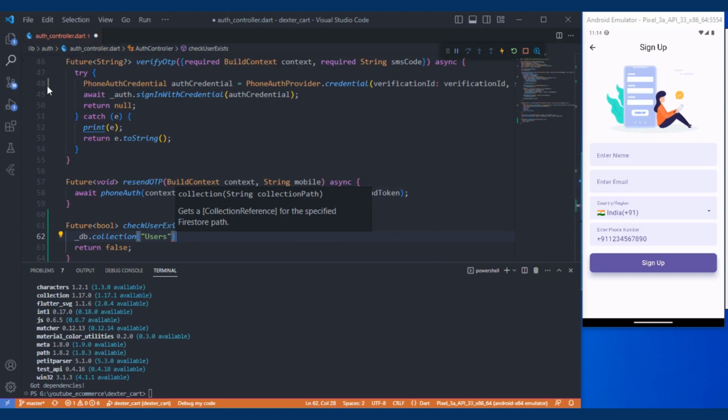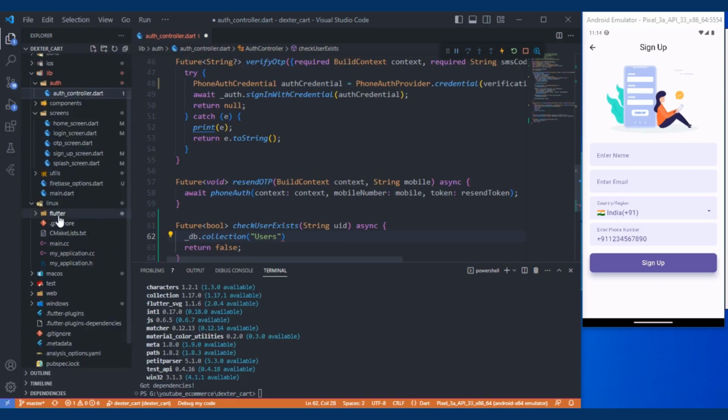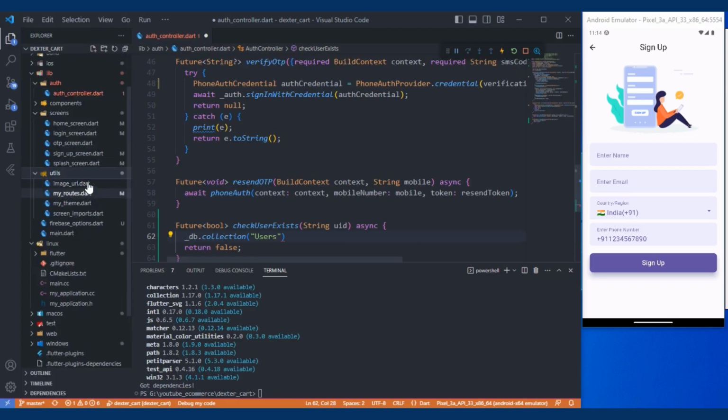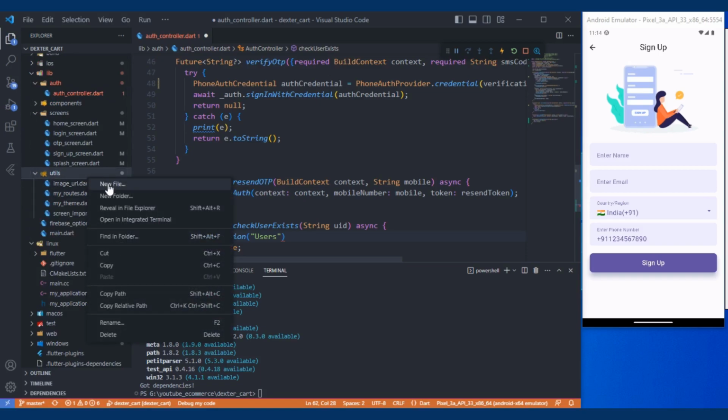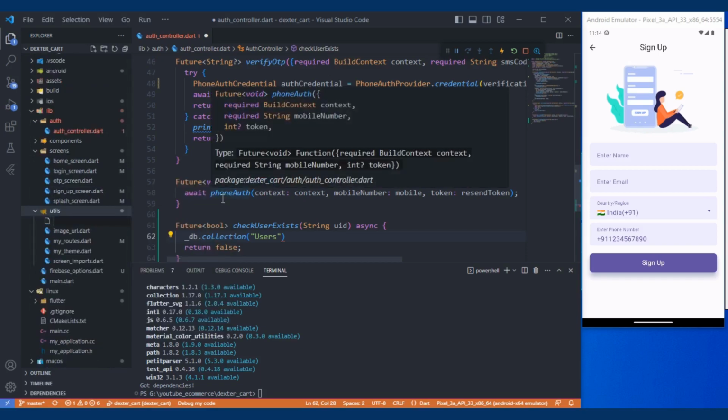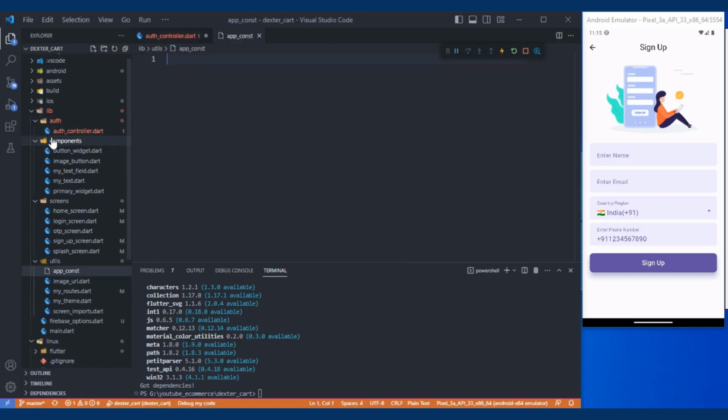So for that, let's add a file in utils, and we say app constants. We can have, I think we have added, no, we don't. So app constants.